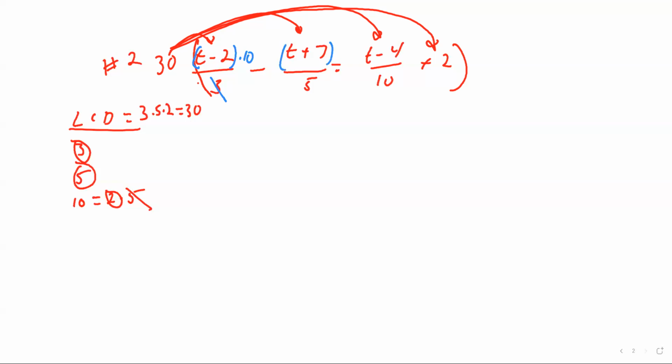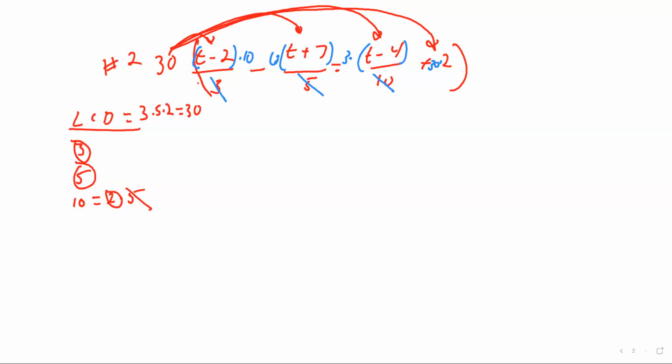And you notice I'm putting in parentheses so I remember to distribute this number. If I'm multiplying by 30 and dividing by 5, I'm really multiplying by what? 6. So I'm really just multiplying by 6. There we go. I got t minus 4 over 10. If I multiply by 30 and divide by 10, I'm really multiplying by 3. And here, I don't have any fractions, so I'm legit multiplying 2 by what? 30, right? And now we're going to go do the math.